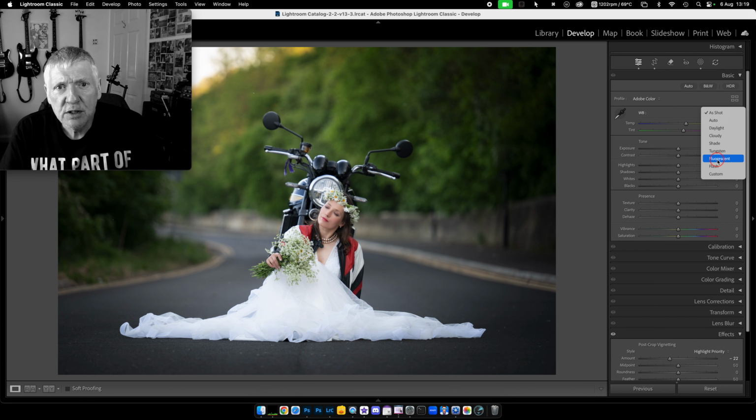Fundamentally, different lights can create a cast. So a tungsten light, which is very yellow, can create a cast, and white in your picture will take on that. If you want your whites to be representative of white, then you can use white balance to address that, and we will see that in action. For example, if I add fluorescent white balance to this picture, you get that. Why is it blue? I shall explain why in a moment.